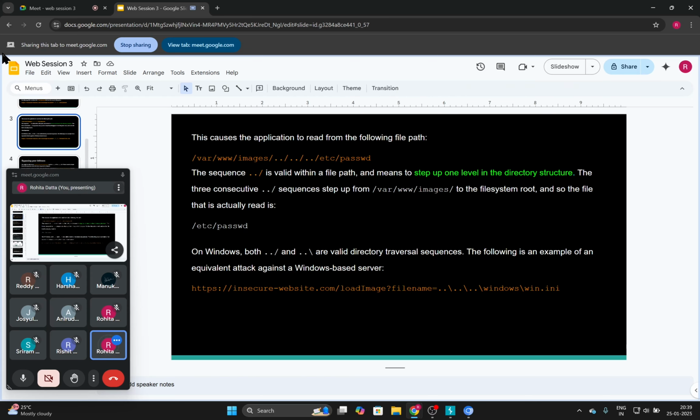But later on the server side, you might have something that strips the part that follows the null byte. So it still is a valid file and it'll end up taking you to the /etc/passwd file.